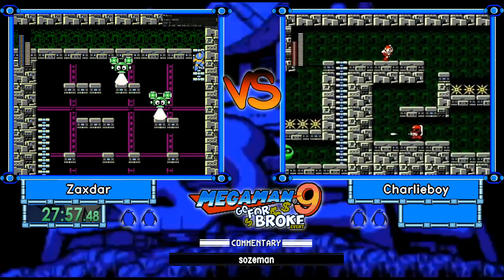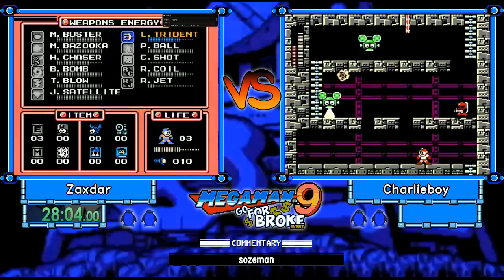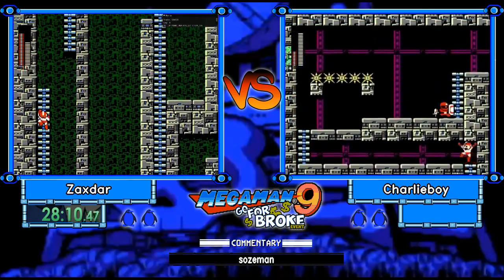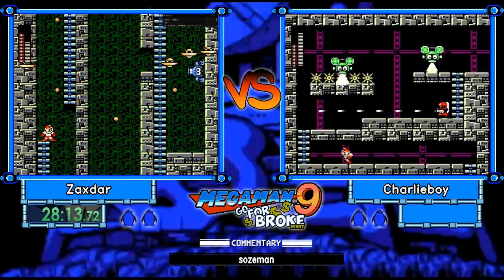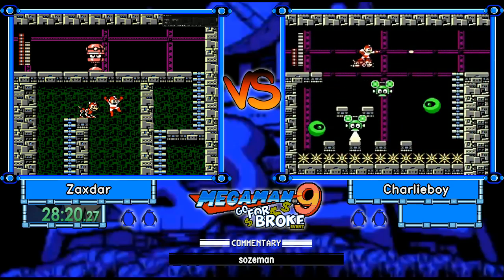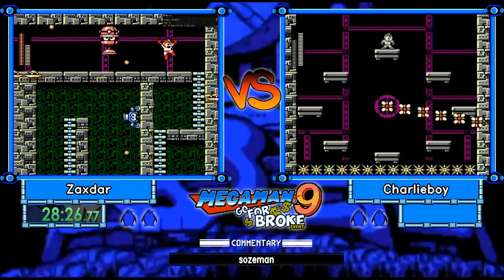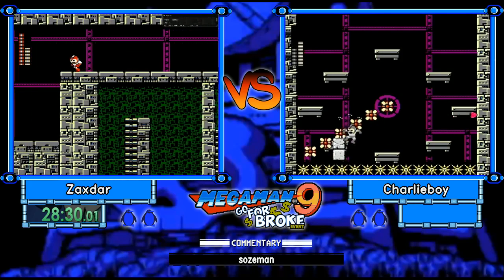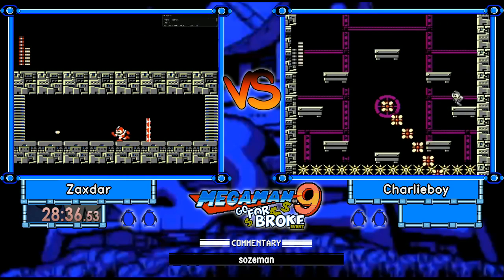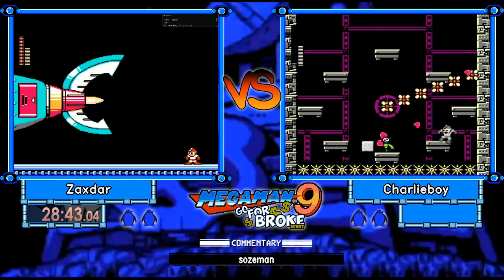Alright, Charlieboy making his way. There's a lot of different strats I see done in Wily 2, and it's a very tricky stage to nail down. There's a lot that can go wrong. There's a lot of sticky situations you can get in. A lot of instant death. Charlie playing it safe using Rush. That jump, if you're not just where you need to be, your foot will hit the edge of that spike wall, and that will be the end of that timeline for that Mega Man.